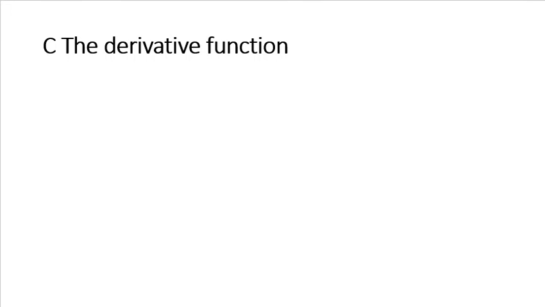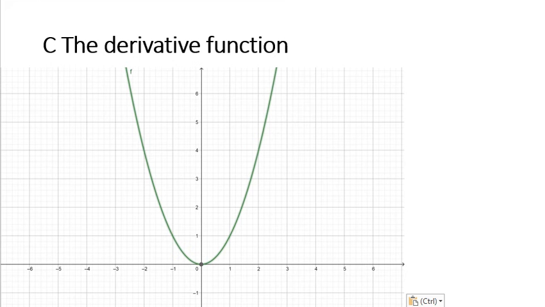In this video, we are going to see the definition of the derivative function. Let's start with an example again, the function x squared. Here you see the graph of y is equal to x to the power of 2. Let's sketch the tangent. And for example, this point here, that will look like this.